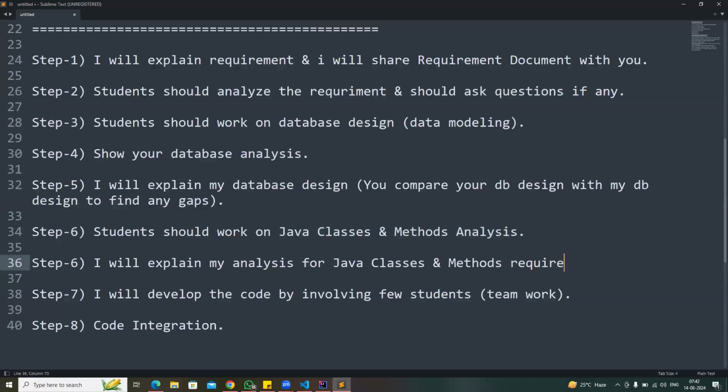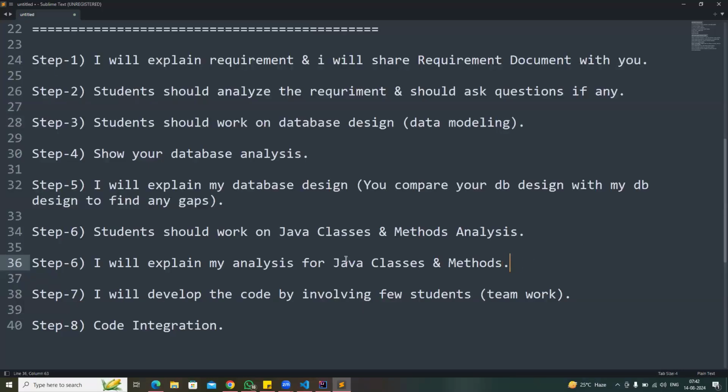First, you need to identify what the classes are and what the methods are. Students should work on the Java classes and methods analysis. I will explain my analysis for the classes and methods. Then students should compare whether your analysis is correct or not.